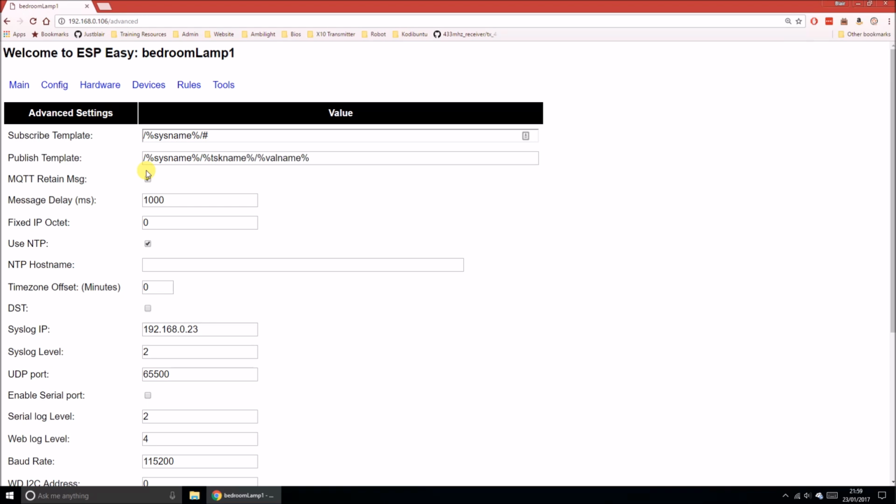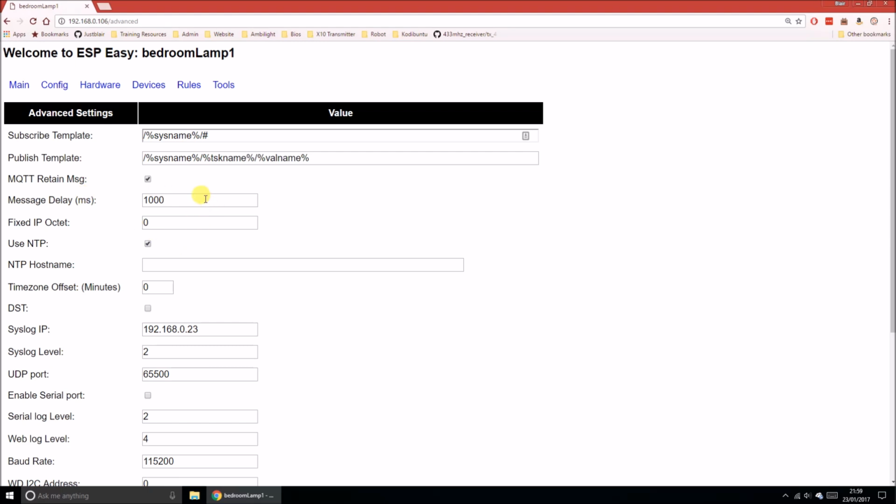I do the same thing on the OpenHab side of things, that when it sends a message to switch a light on or off, it adds a retain so that if the switch for some reason is not connected, it will catch up with the message later on and it will eventually do the command.